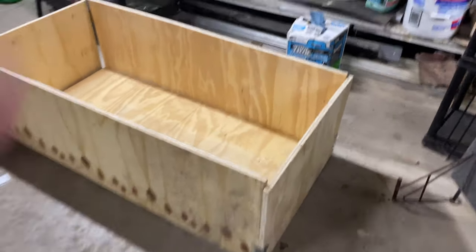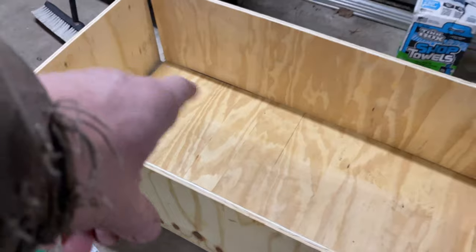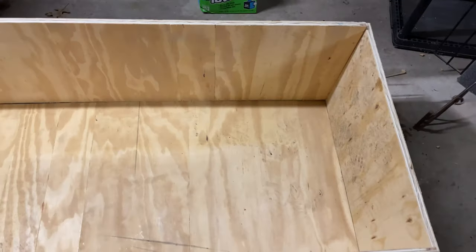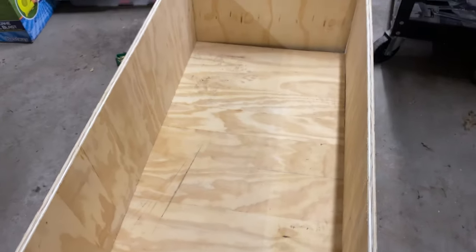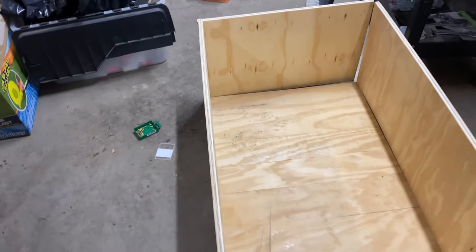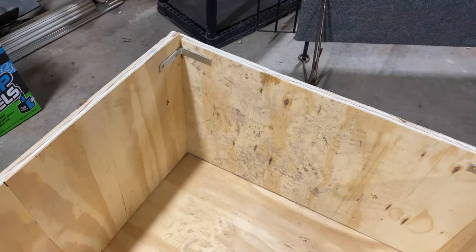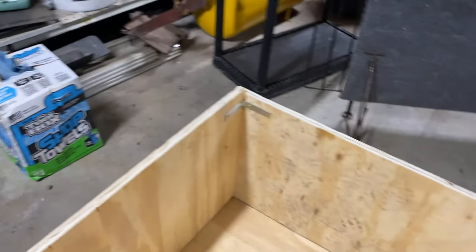Oh yeah. Here's my first supports. I'm doing those corner supports on each side. One more to go. And I'm gonna brace the insides with little angle brackets just to give a lot more support to the box. But so far coming along. So those are the inside braces I'm using, and it sturdied it up so much it's crazy.